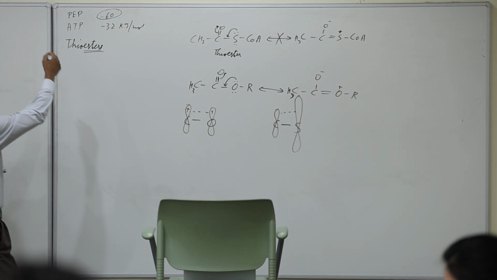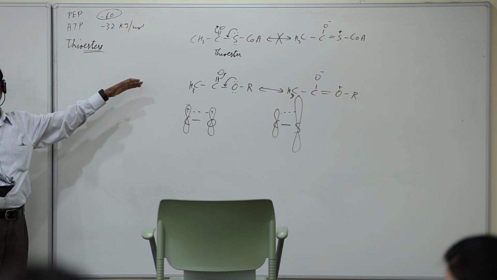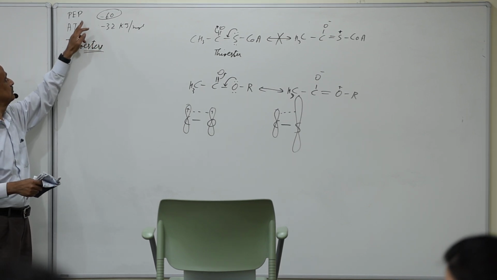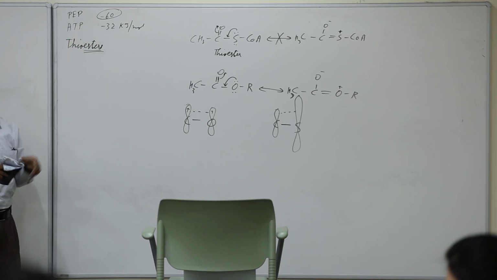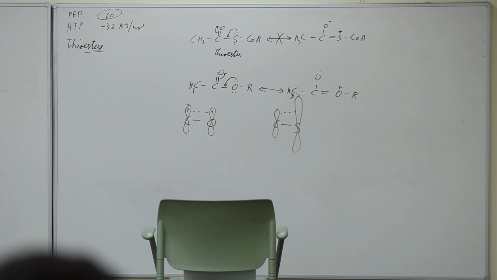Alright, so that's how all these high energy compounds work. The others also in the list, I'm not going to go through all of them. So these 3 you need to know: ATP, PEP, and the thioesters. And with that, we will start glycolysis, and as you wanted, a few minutes break. We will move on to glycolysis after.